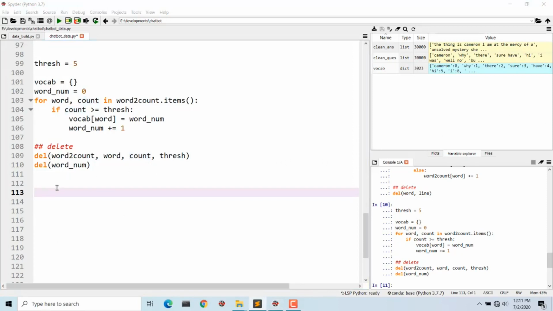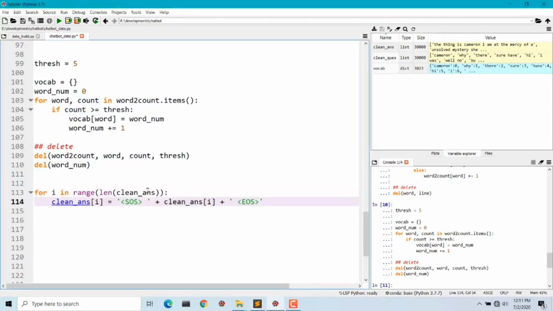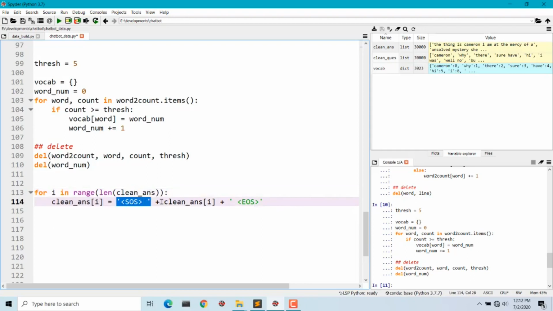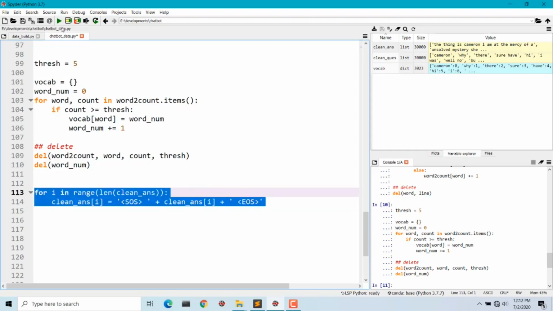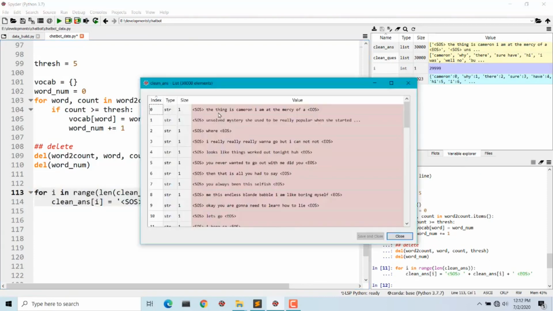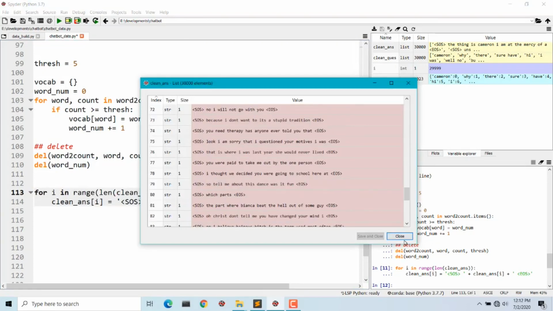So it is quite easy to do. We will iterate in the list of clean answers using the for loop, and at that particular index we will say SOS plus that value plus EOS. Let us run this and see how it looks. Alright, so here you can see SOS, the thing is Cameron, I am at mercy, and EOS.